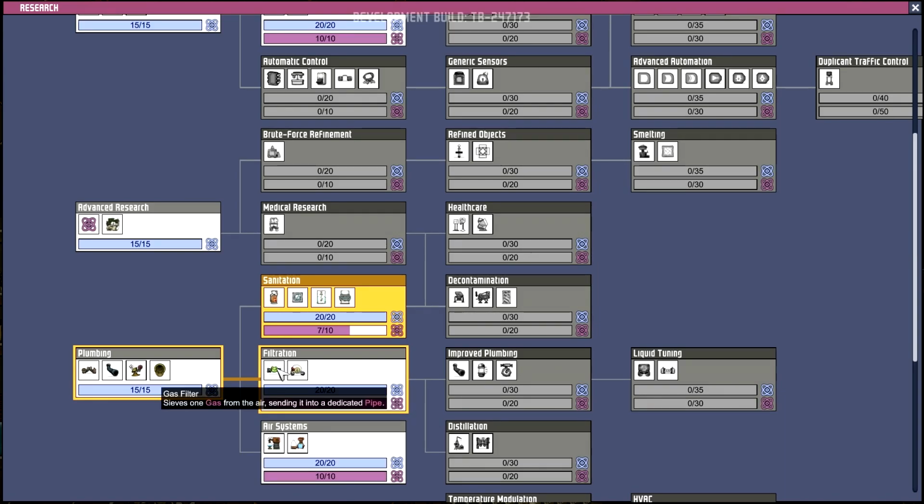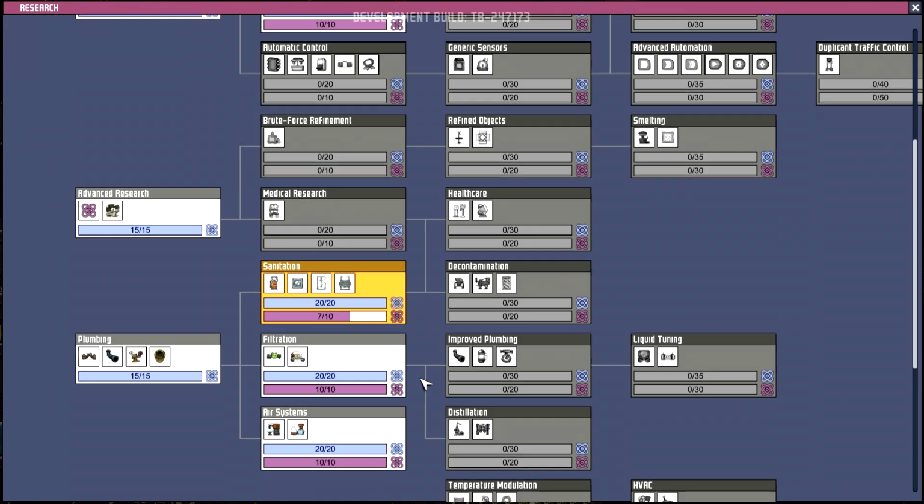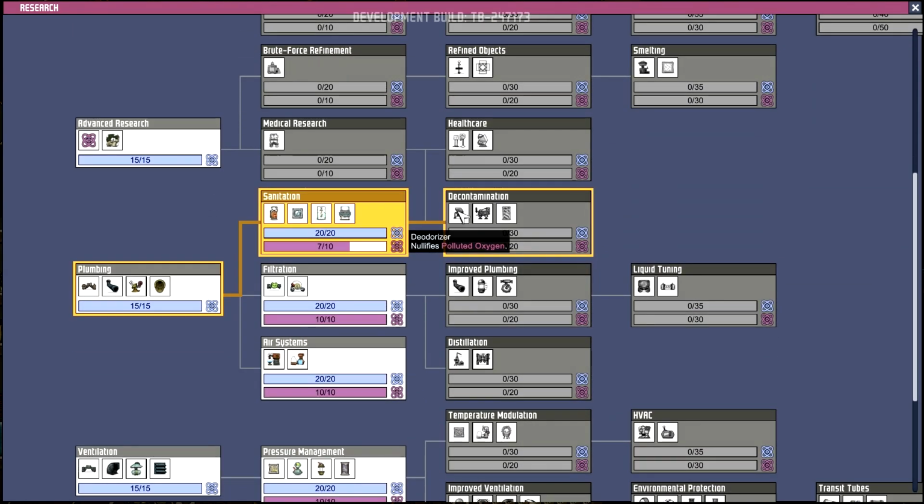Gas filter. Sieves one gas from the air, sending it into a dedicated box. So this doesn't really help, is the thing. All it does is allow us to move the bad air around. We've sort of been doing that already by just having holes in the right places. So that's not super helpful. Decontamination, maybe? It nullifies polluted oxygen? I mean, that's not even that helpful either, because we're not having a problem with polluted oxygen. We're having a problem with carbon dioxide.